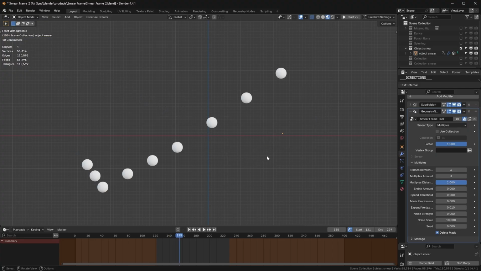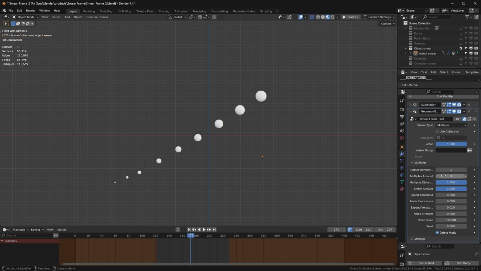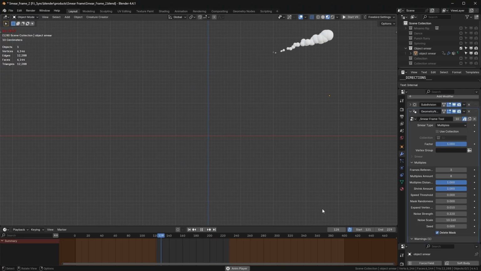Now we have the shrink amount, which is basically going to make all of the duplicates shrink a little bit over time until it turns to 0 at the end, I believe. So yeah, you have this sort of shrinking effect. And this works really well with things like this sphere because it's very clean. You could turn this up a little higher if you wanted, so there's more multiples, and then it's very clear, just the shape of the trail and stuff like that. You add a tiny bit of noise to break it up, change the scale a little, and it's harder to tell that it's all interpolated in a linear manner.